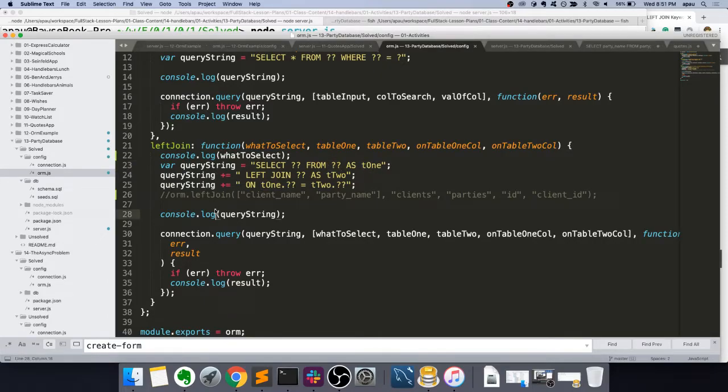So let's write this out. Select, backtick, these items from clients as T1, and then we would add these items to the query string where this gets replaced with parties.